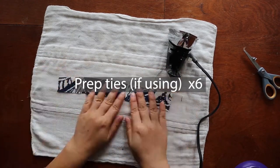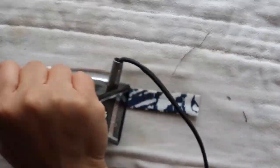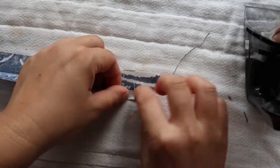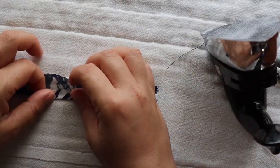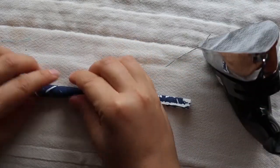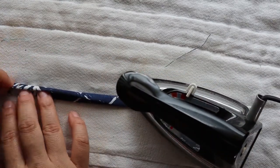Okay, so now we are going to prep the ties. If you're using the ties, we can use ties or the tabs or a combination of the two to hold this top together. So it's the same idea, just on a tinier scale for the ties. And then if you're using all three points with the ties, that would be times six ties. Of course, if you're only using one tie, say on the top, and then tabs for the left and right sides, you just need to do this twice. You can do the math.